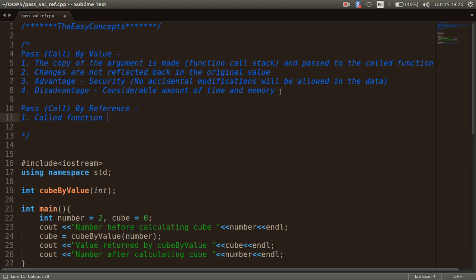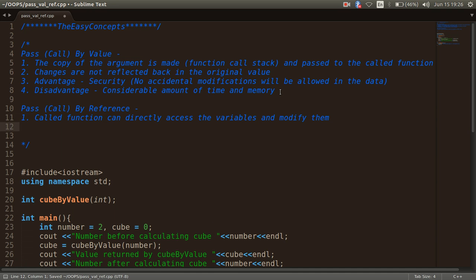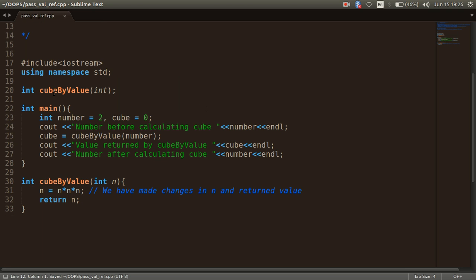The called function has access, or I can say the called function can directly access the variables and modify them. So we can make it call by reference and see what the changes are here.